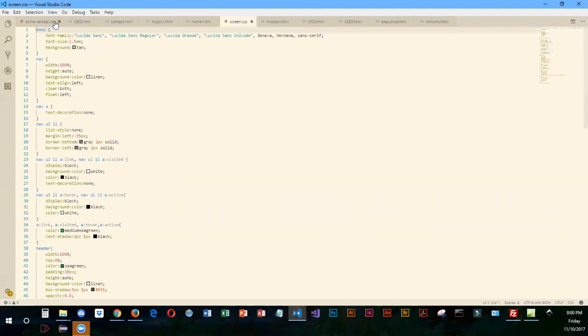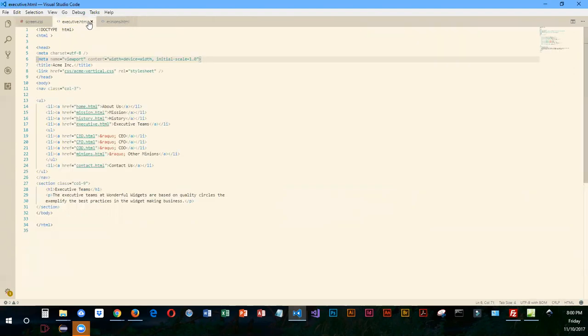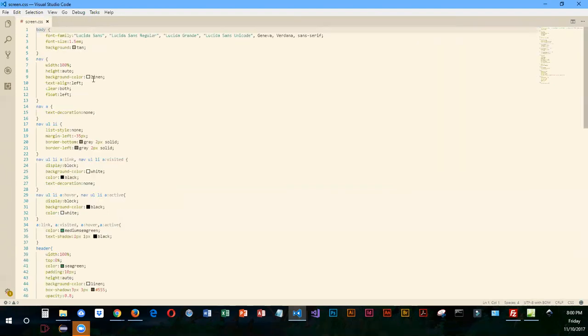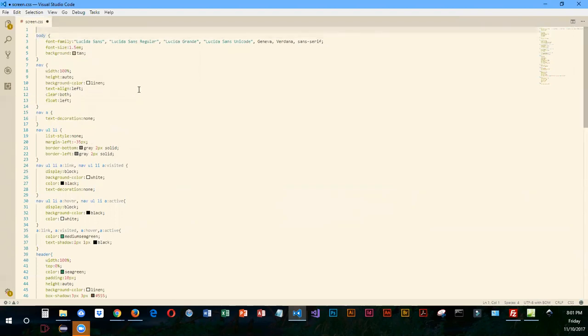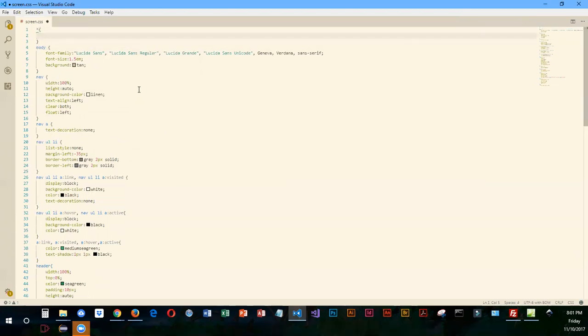And I should probably close some of these. We're going to be adding in our grid view codes. So right at the top, we're going to do the box-sizing: border-box. And this is going to impact everything. So we are using the wildcard.